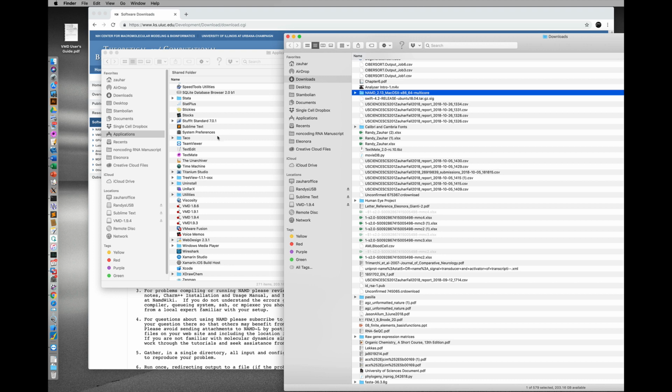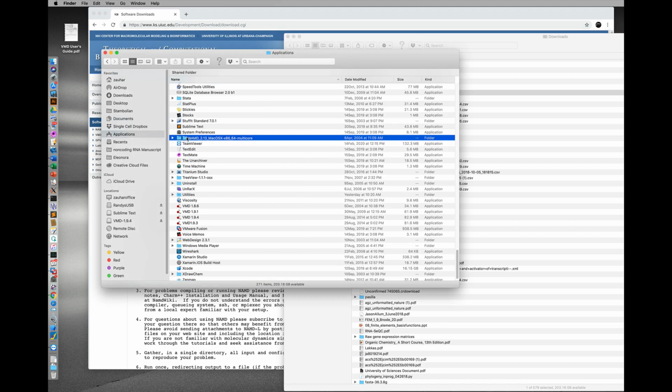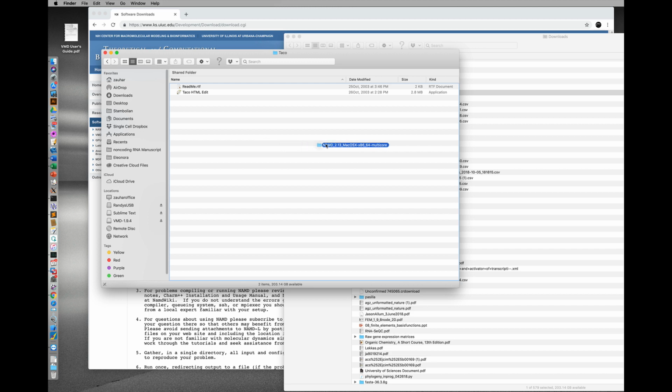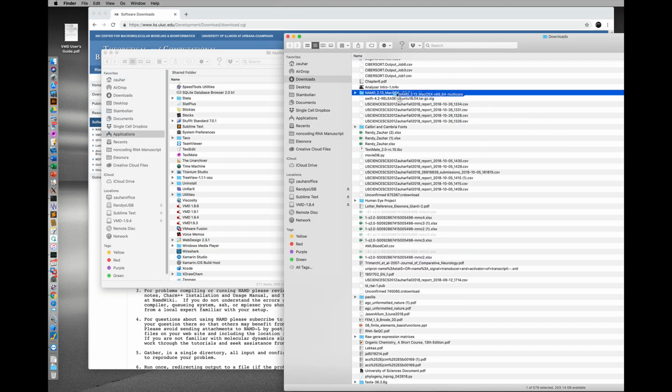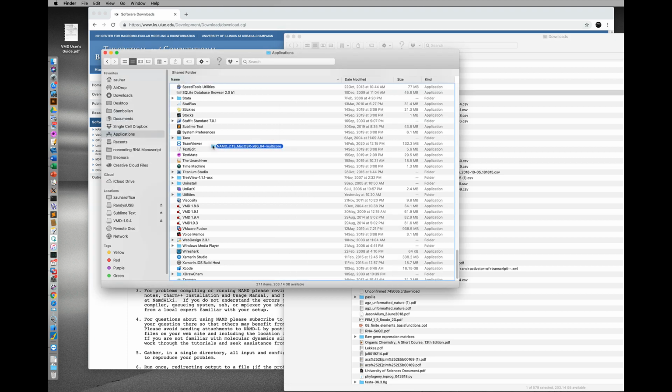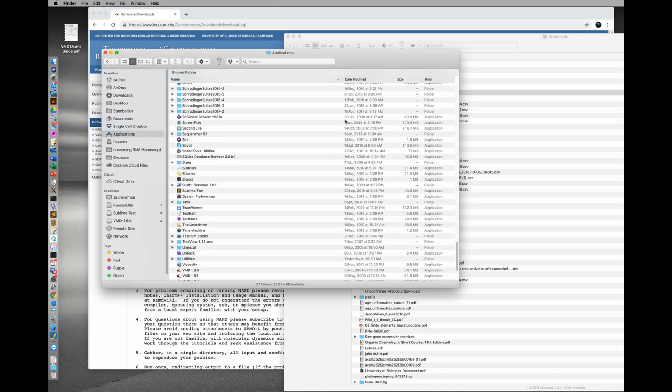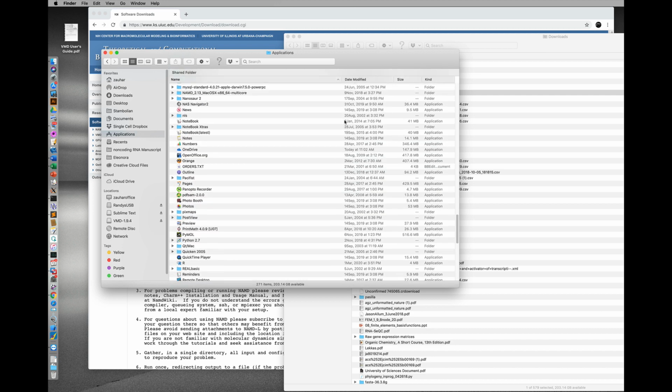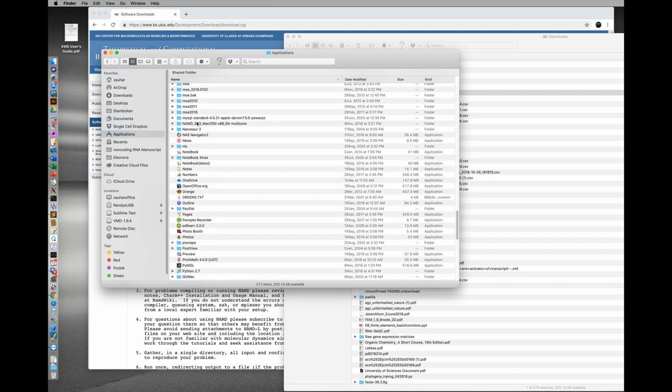Do not accidentally drag the folder inside another folder like I'm trying to do here, because that will work, and you'll end up putting the folder in a place you don't expect. Make sure when you drag it, you just put it in a general area where you're not hovering over another folder. Okay. All right, but as I said, I did this before, and that folder is already in my applications area. If I scroll up, look in the alphabetical list, I can find it right there.